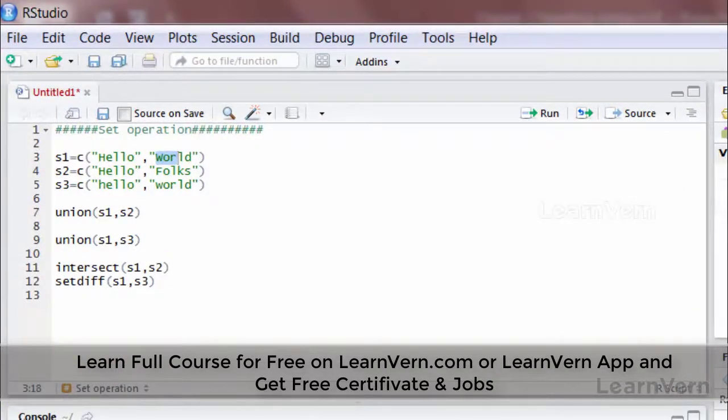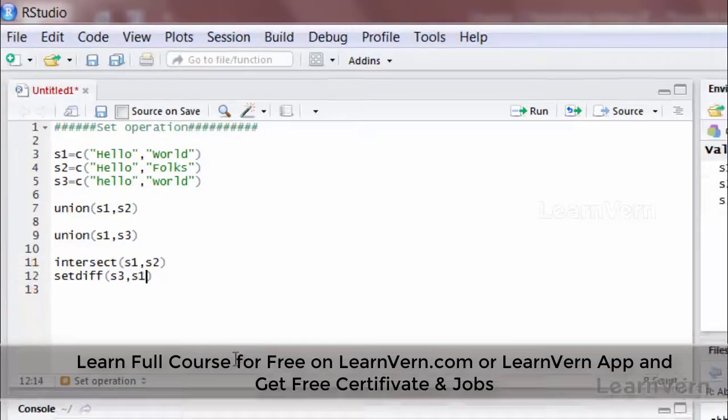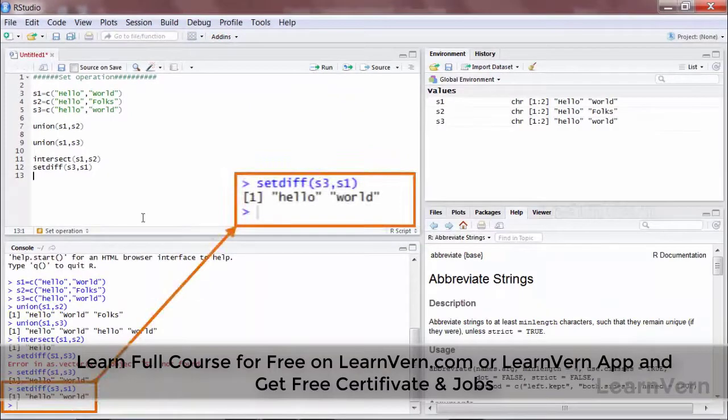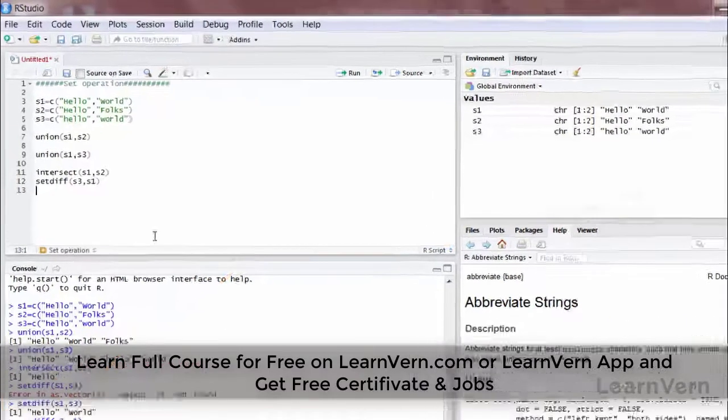In the very first position is S1, so it will check whether hello and world, these two values, are available in S3. It will check for these values only and not for S3's own. But if I interchange the positions of S3 and S1, the answer will be the lowercase ones, because these two elements in lowercase are not available in the set S1.